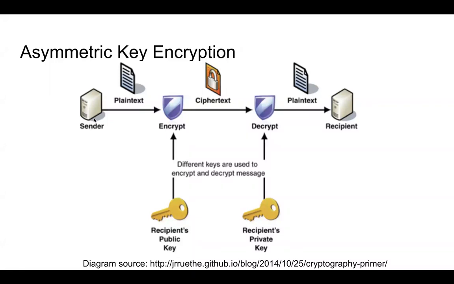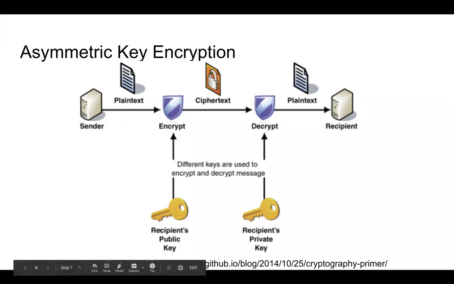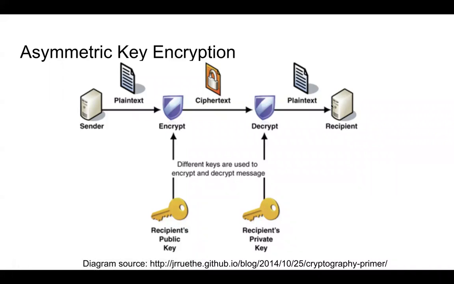In this case, the sender creates a pair of keys, keeps the private key to himself, shares the public key to the recipient. Likewise, the recipient also does the same thing. So now both of them keep their own private key, but they have access to the other party's public key. So now the sender wants to communicate to the receiver. So he takes the receiver's public key and he encrypts the message and sends it to the receiver.